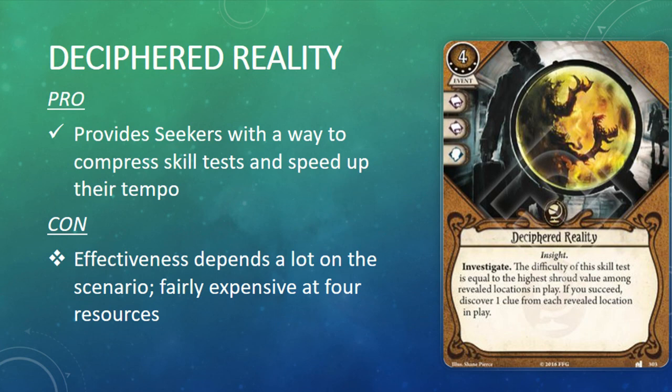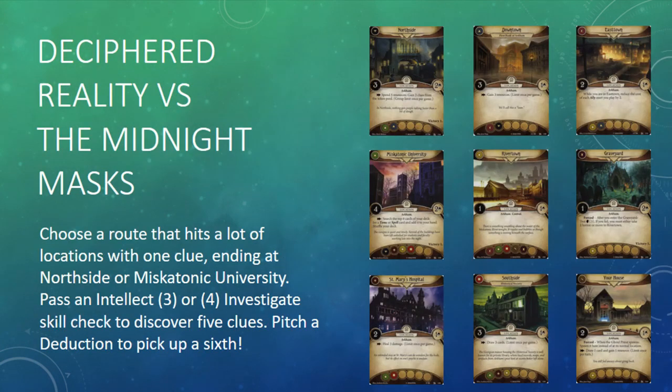Deciphered Reality is one of those cards that will be absolutely amazing in a scenario, or you're going to pitch it to a skill test, depending on the scenario and player count. That said, you can pull off some truly amazing tricks with this card in the right scenario. Take The Midnight Masks from the Night of the Zealot campaign from the core set, for example. A copy of Deciphered Reality can help Daisy and Rex dismantle this scenario in record time. All you need to do is pick a route that reveals as many locations with 1 clue as possible. For example, you could race from your house to Rivertown to Southside to St.